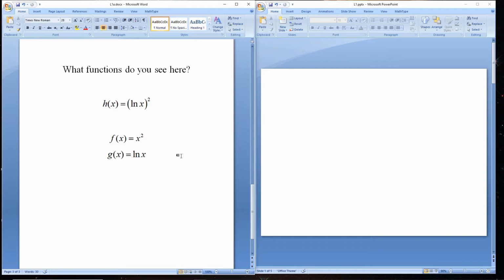And if you recall back to algebra, the composite, F composite G, means you take G and plug it into F. So if we take G, which is log x, and plug it into x squared, we then get log x squared, which is then our function. So what functions do you see here? You see a power function and a log function. And again, you should identify these things so you know which derivative patterns to use. So to do this derivative, we would need a power function and a log.